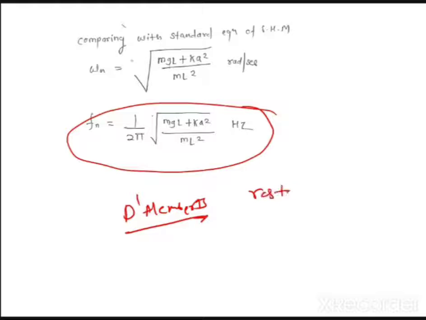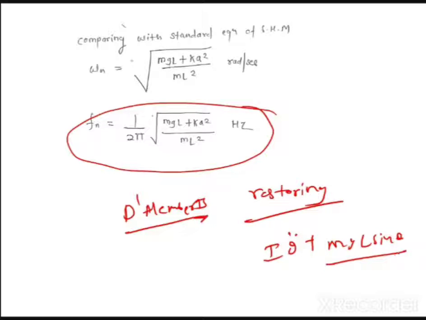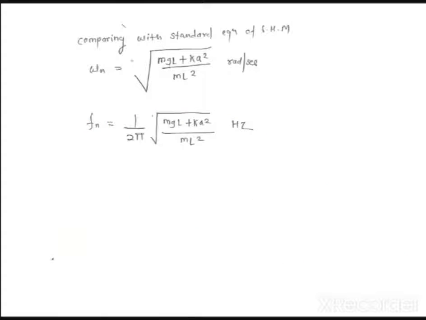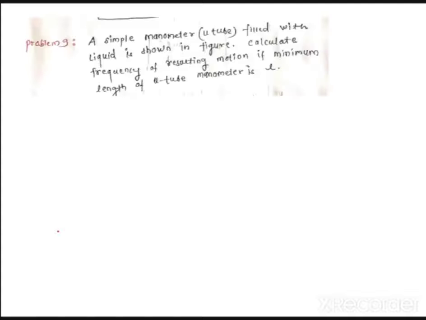There are two restoring torques. One is the inertia torque, I θ̈, plus mgl sin θ. This is the external torque, right? These are the two torques which you have to consider while solving this problem by D'Alembert's principle, and plus again the spring is there. Whatever the spring contributes, you have to consider that also. So you solve this problem. I hope it is clear to you. Okay, next, I'll move on to the next block.